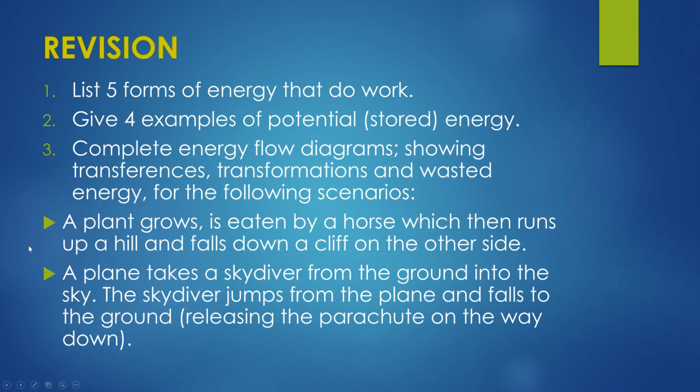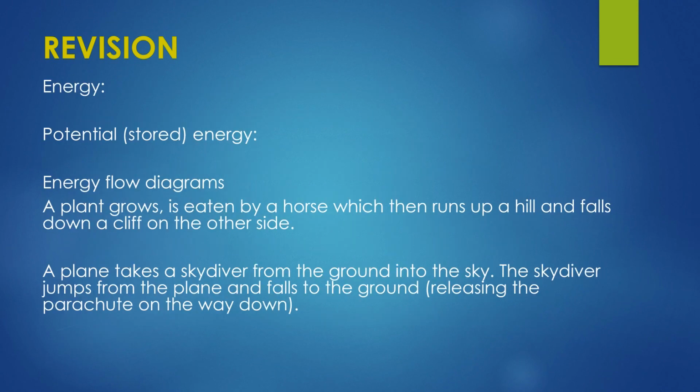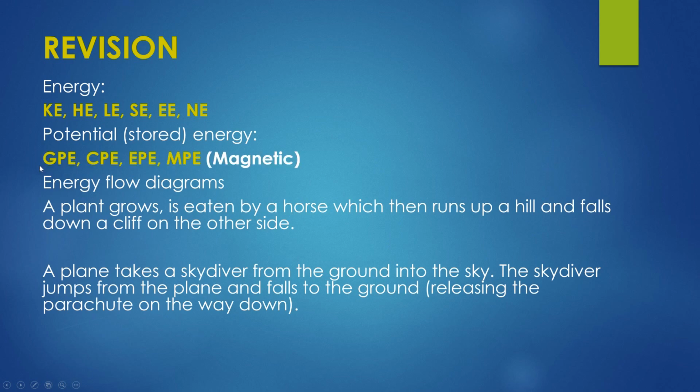Do those questions now. So hopefully you've answered these questions. Let's go through some answers. So we've got the types of energy that can do work. Kinetic, heat, light, sound, electrical energy, nuclear energy. Some of them can go in both categories, to be honest. Potential or stored energy: gravitational, chemical, electrical potential energy, and magnetic. Magnetic's one I hadn't mentioned in these videos, but I have just put it in. Sorry about that, but anyway, I was trying to find some more potential energies.